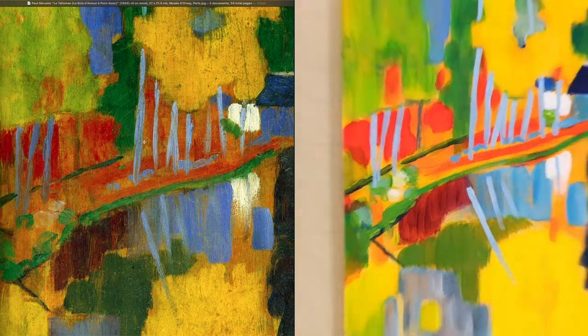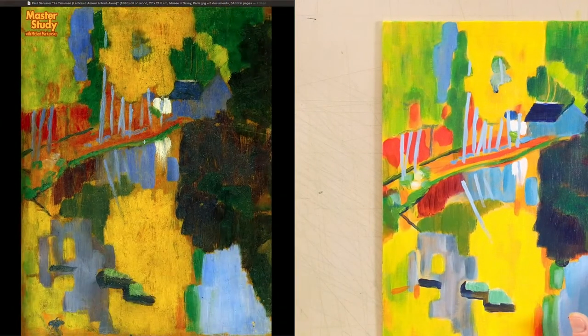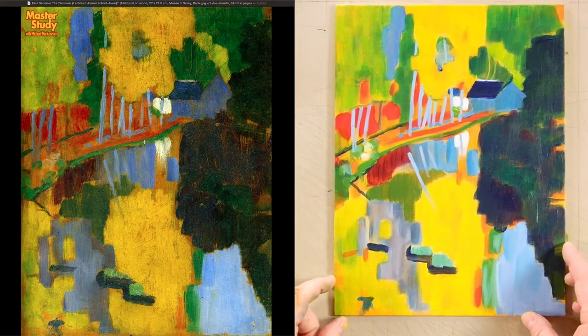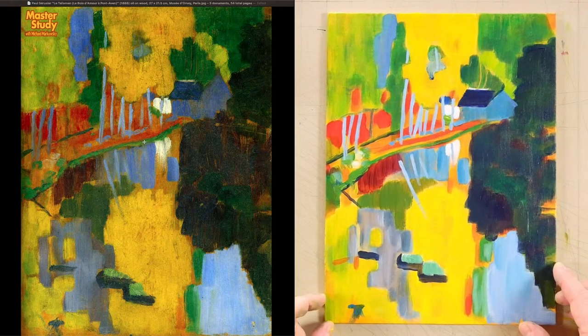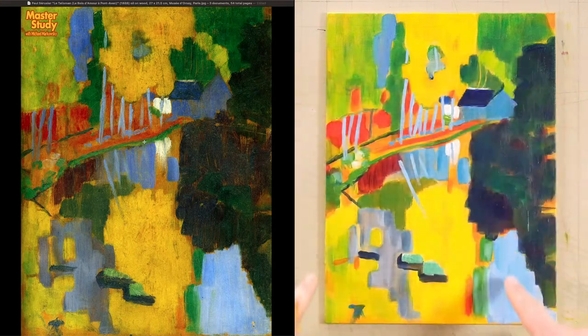So, very interesting painting. If you ever find yourself in Paris at the Musée d'Orsay, you can go and try and track this little one down. You might miss it if you're running through that museum quickly. It's a very small painting, probably about this size, so I've actually enlarged the original here.